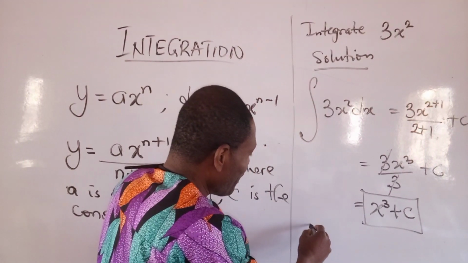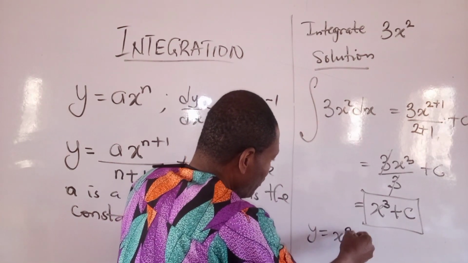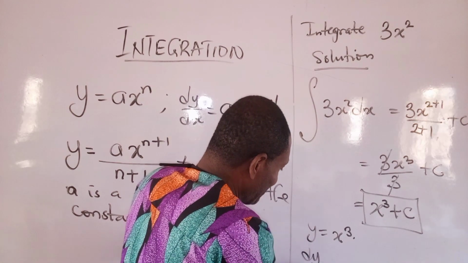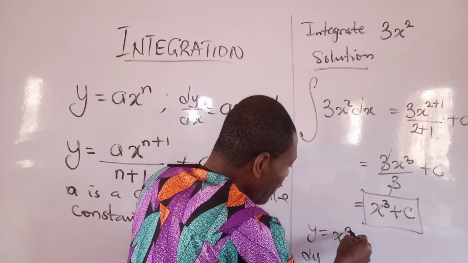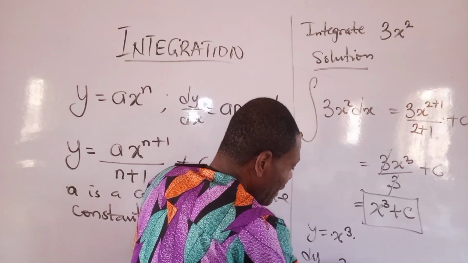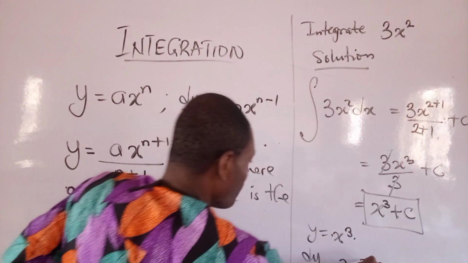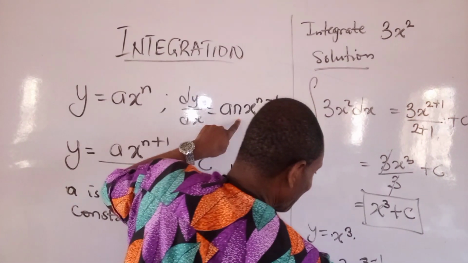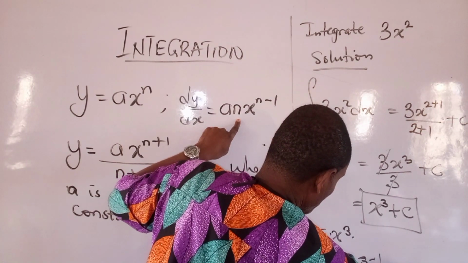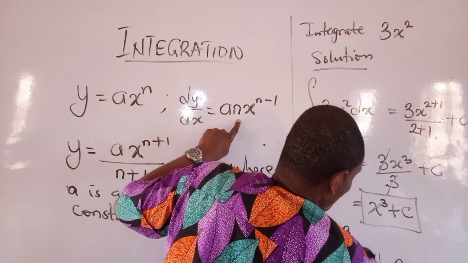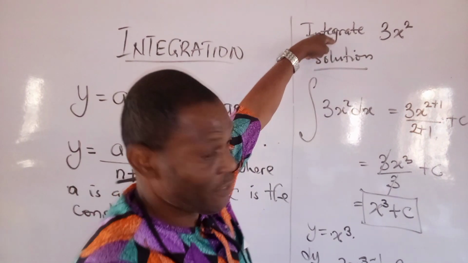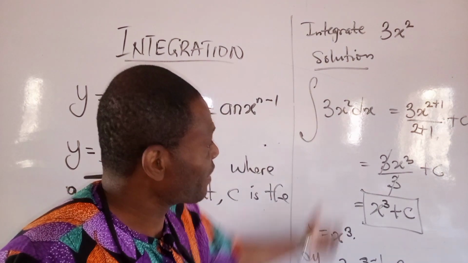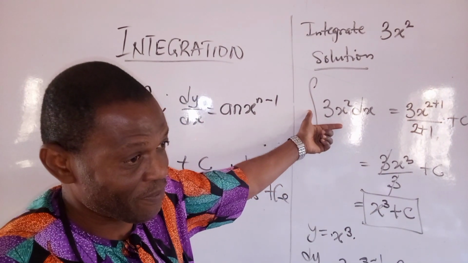So if I say y equals x cubed, then differentiating that will give dy/dx. Multiply the power by the coefficient, which is 3, then x, remember that I said we're going to use minus 1, so 3 minus 1, that will give me 3x squared. You see, it comes back to the value where we're coming from. So the differentiation, the anti-differentiation.